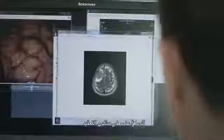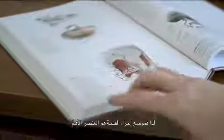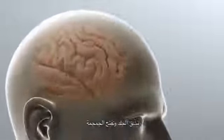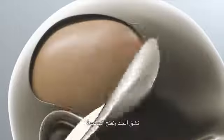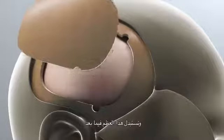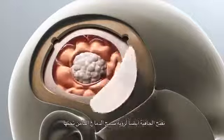The brain is a very complex organ, and the positioning is everything. So how do we access this tumor without injuring the adjacent healthy brain? We will do a skin incision and flap the skull over and clip it accordingly. We do one burr hole and cut the bone flap open, which will be replaced later on. We then have to cut the dura open to see the underlying brain tissue.